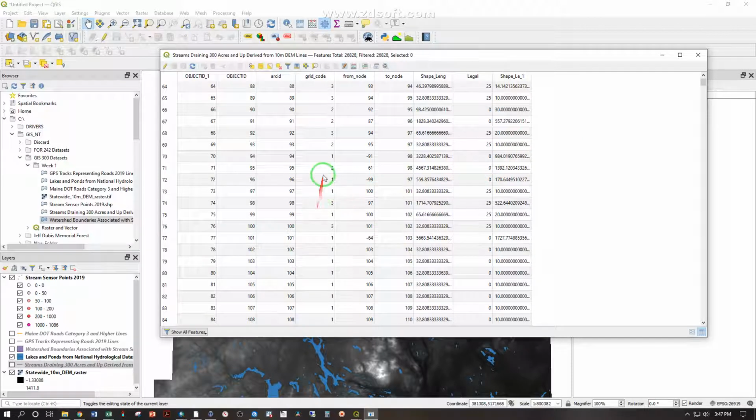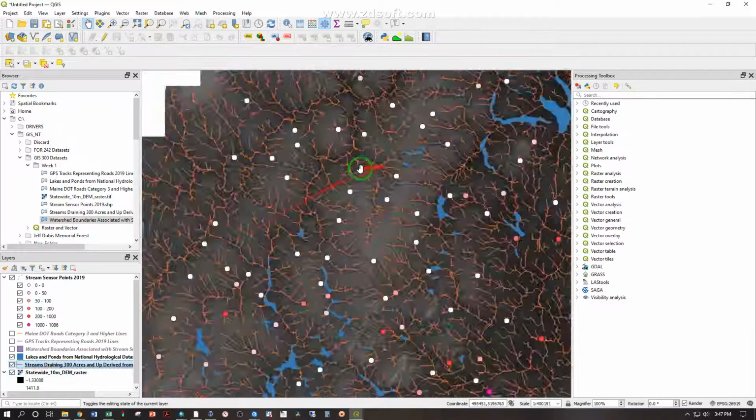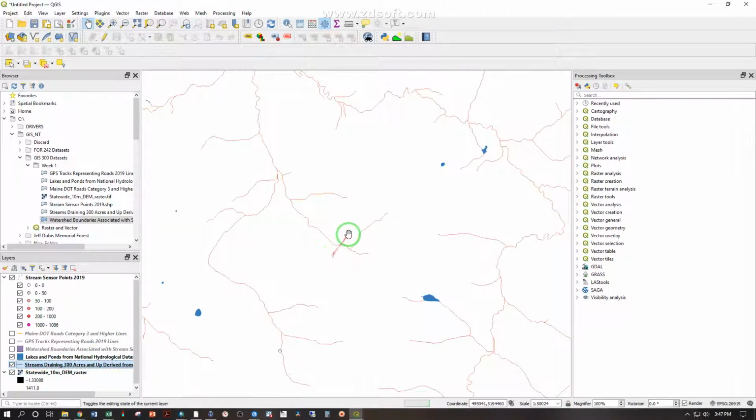Mathematically, about 75% of the total length of streams in Maine is first and second order streams, which is what I study. So let's go ahead and close that. And just like we show these by their color, we can show these streams by their size or their order. So let's go ahead and turn those on, zoom in so we can see what's going on here.